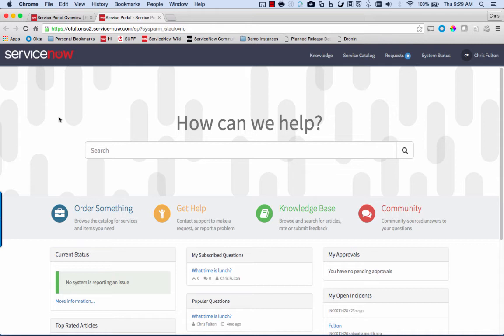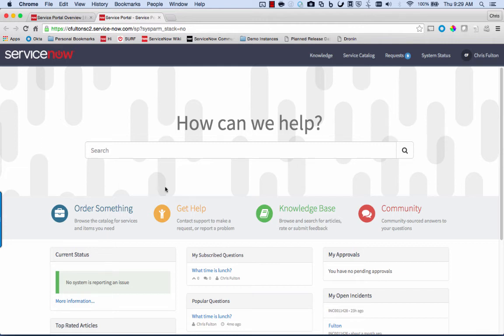Across the top, we have a header. The header has a logo, it has some menu items and so forth. In fact, you'll find out later in this series that the header is just a widget that's placed on a page, so you can create your own header by creating a new widget, and we'll talk about that later in the series.